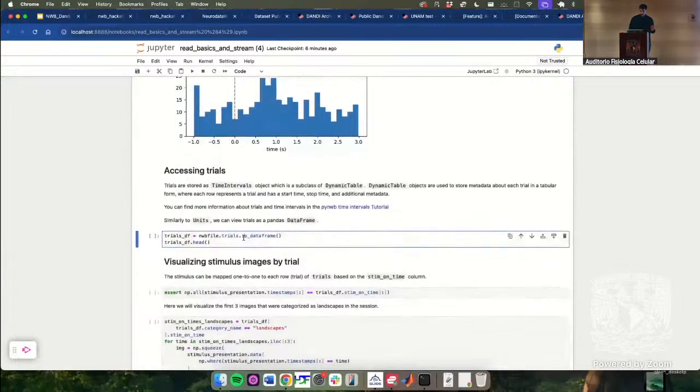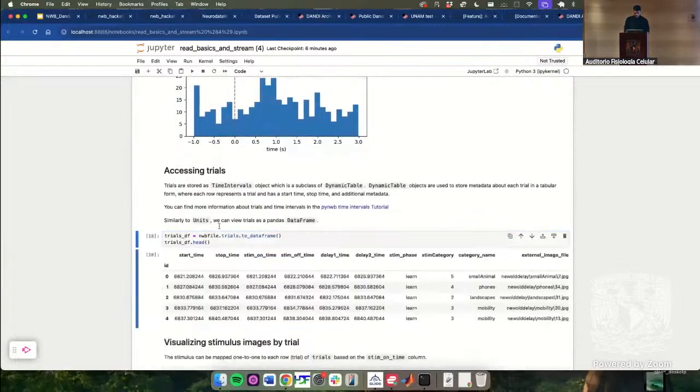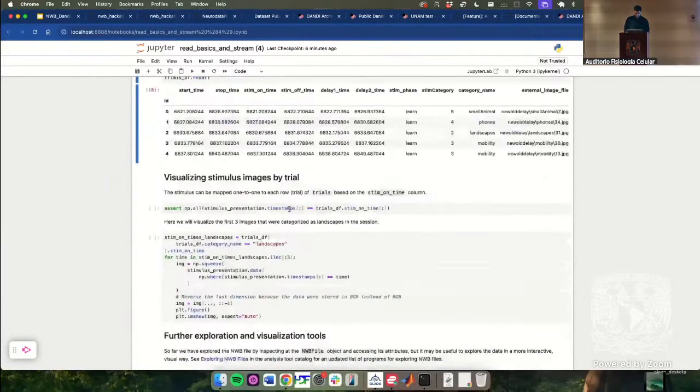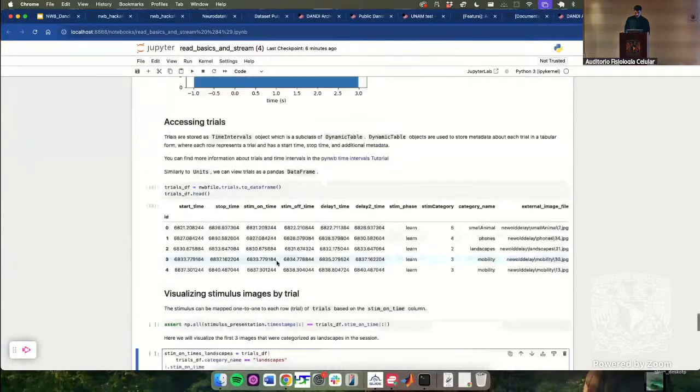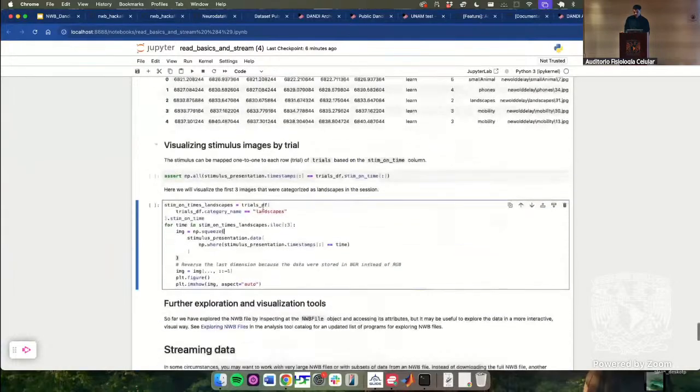Again, you might want to access trials. So here's the data frame. If you wanted to look at the images corresponding to a specific category name, then you can sub-select this trials data frame by a certain category name.